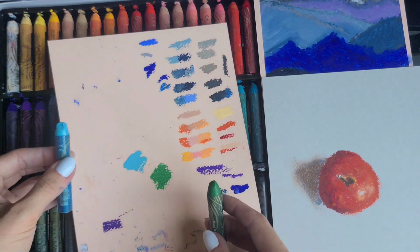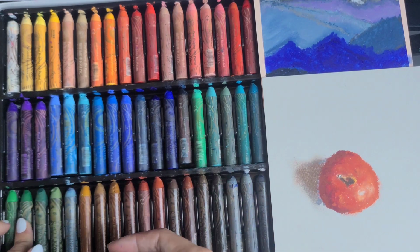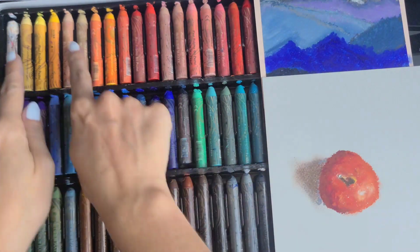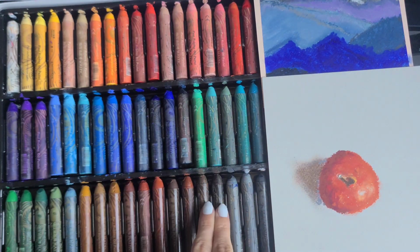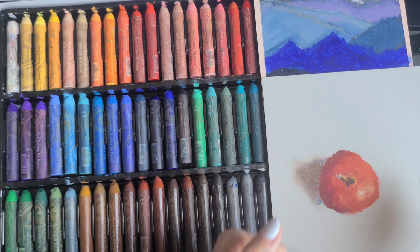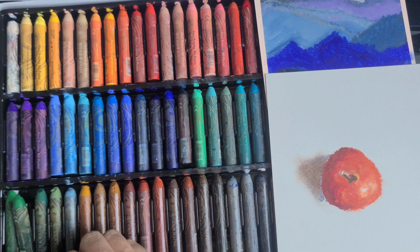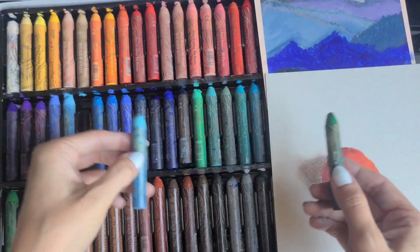So I think the creaminess, the butteriness depends on specific pigments used and specific colors, but overall most of them, like 90 percent, as you can see even by the heads how they're already being used by me, are very creamy and soft. Some colors, because maybe they're more transparent, are also less buttery, less creamy. That does not affect performance, but it does affect the coverage, especially if you're working with a tinted paper. So when you work with this green that I just showed you, that is less buttery than that blue, the coverage will be very different.